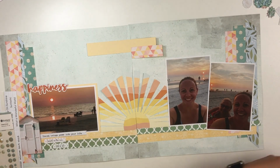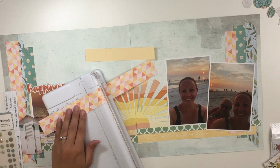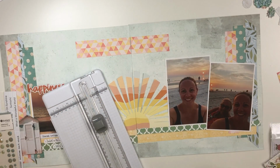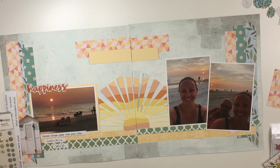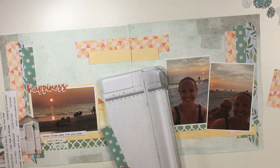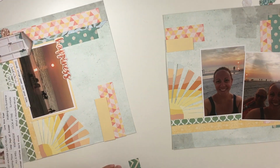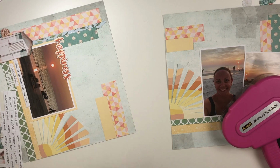kind of finish off that big blank space at the top, I am going to do some more strips of paper that go all the way across, and obviously I am going to alternate the sizes and whatnot, and then layer them kind of like I did the bottom pages. And so I am going to end up doing 3 layers, and I just really like the way that looks, and then kind of going to use that as a base for another embellishment cluster.